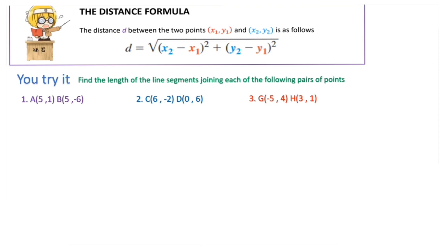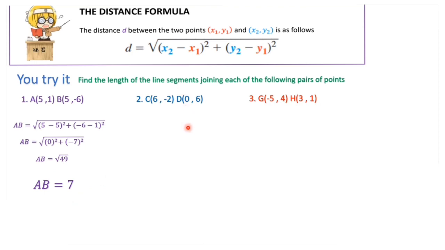As easy as that, right? As quick as that. So now let's use the formula here. So that you won't be confused, use your A here as your first point, B as your second point, using the formula. So you're going to have 5 minus 5, negative 6 minus 1. 5 minus 5 is 0. Negative 6 minus 1 is negative 7. 0 squared is 0, but negative 7 raised to 2 is 49, positive. So AB is equal to the square root of 49, and if you simplify that, you will get the answer 7.